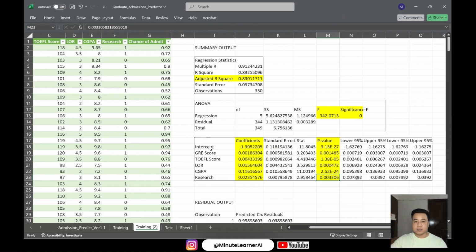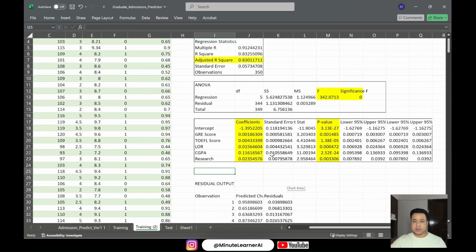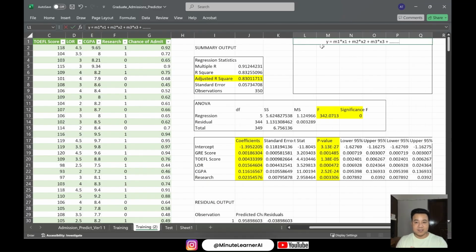Now let's construct the multiple linear regression equation based on all of these. The residuals are here, so I think I'll construct it somewhere here. This is not an Excel formula I'm writing. It's just text, a representation of the mathematical equation.